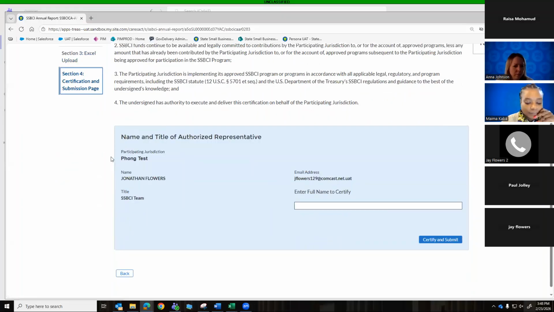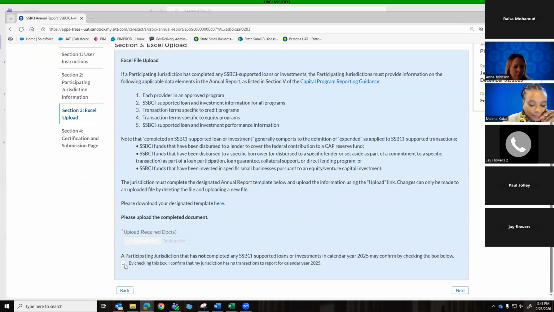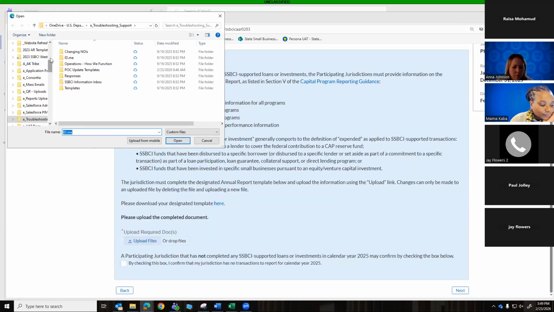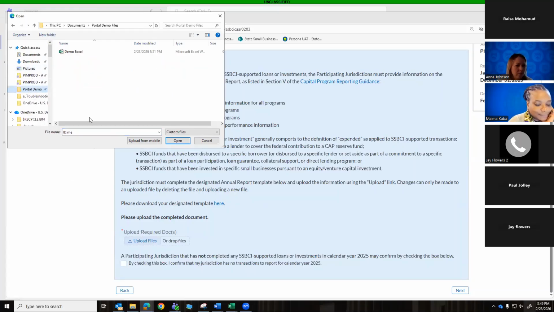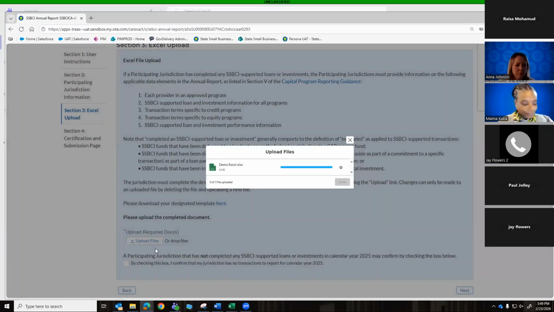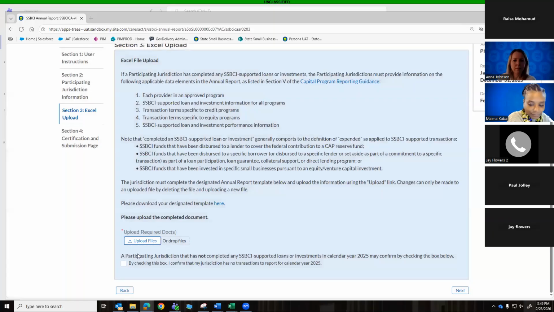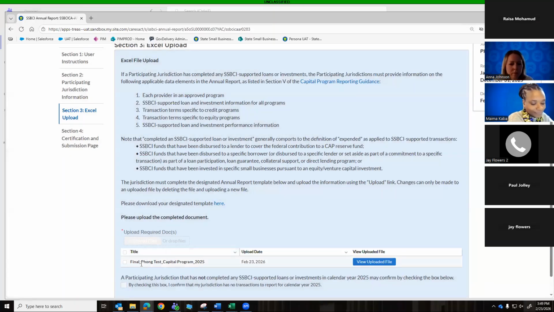So we're going to drop back to section 3, and I'm going to uncheck this box, because what we need to do is once you have your template downloaded and filled in, you come back into section 3 and you upload during the upload file section. And then you navigate through where you may have everything saved. If you notice, this only gives me the option of an Excel spreadsheet. So you click on that and hit open. I'm going to drop the file in this table right here once this word done turns blue. And you click it. And then you're going to see a table populate with the file. And don't get alarmed, we add a final underscore in front of the name of the file.